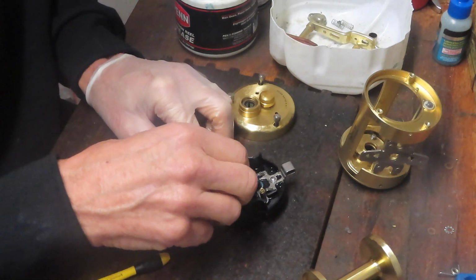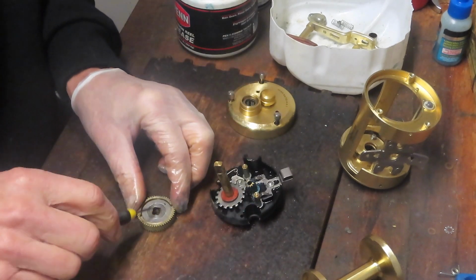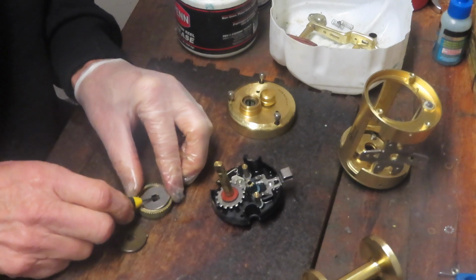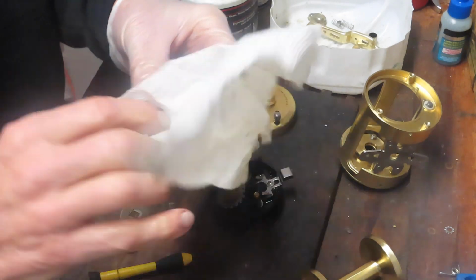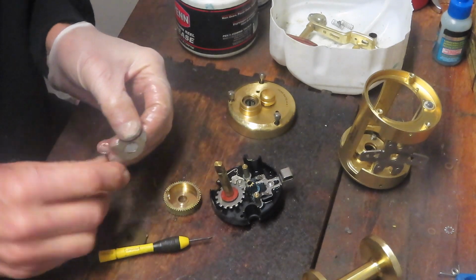And we're going to check the insides of the main gear, make sure that that's okay. I want to check the washers. These are hard washers in here. Nice clean interior. If you got any kind of dirt or junk in there, make sure that you wipe it down and clear that out.